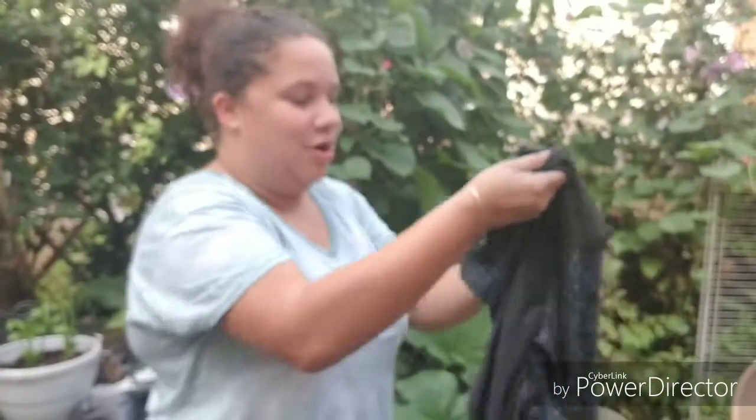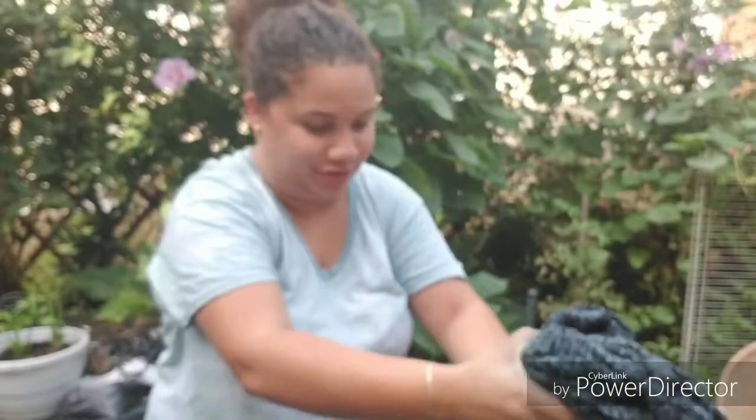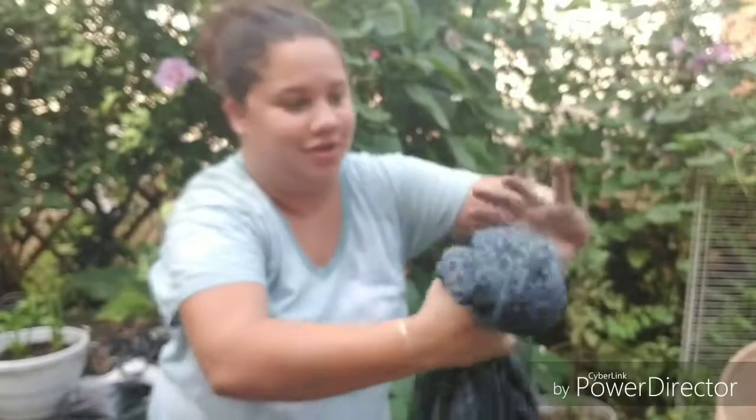So then do it a couple more times. Now I have like blue hands. I suggest you wear gloves. Gloves are a must. But my dress went from white to this beautiful greenish blue, which I'm very excited about. Because I have a wedding to go to. You can't wear white. Well, you can't. You shouldn't wear white to somebody else's wedding.